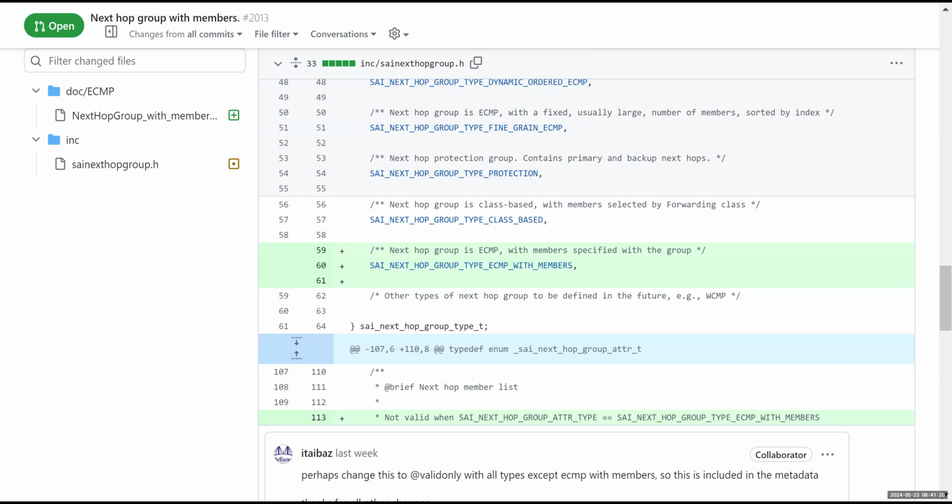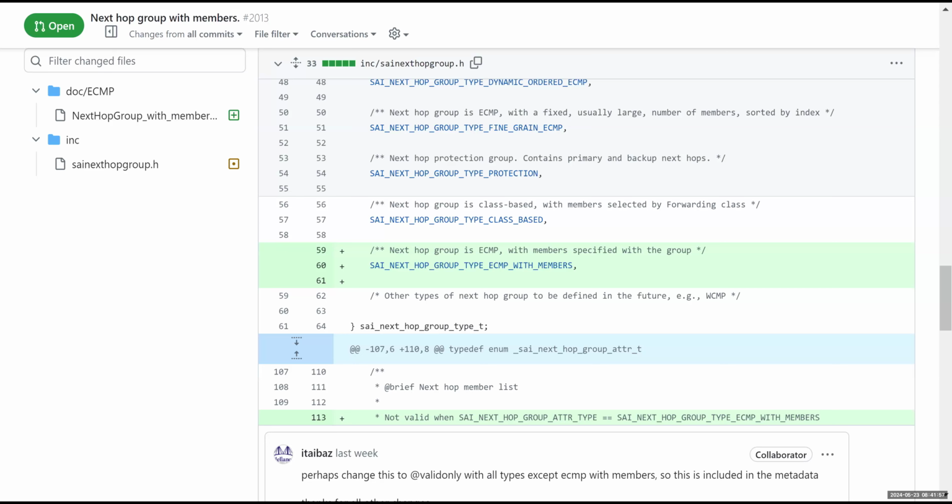So instead of reusing this next hop group type, let the next hop group type be there as is, and create another attribute which says you're creating it with members or without members. Why I'm saying that, right, Kishore? That way, the way we specify whether this ECMP is ordered ECMP or fine-grained ECMP all remains the same. And instead, we'll have another attribute of the next hop group, which will say whether this next hop group is going to be created with members or without members. And only when this attribute with members is true, we will use the next hop group member list, whatever new attributes you added. That will be valid only when the new attribute says this is next hop group create with members, right? That is true.